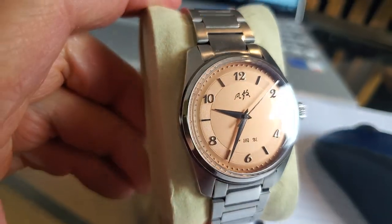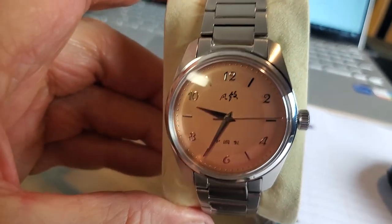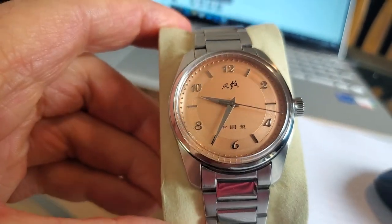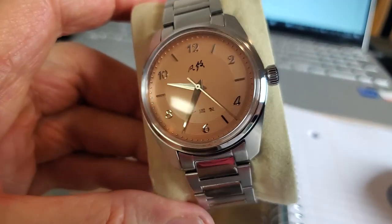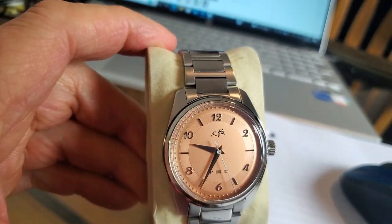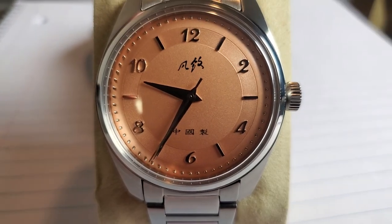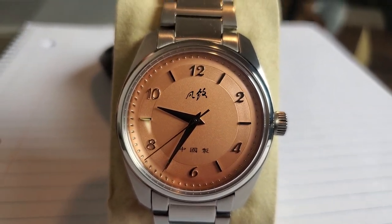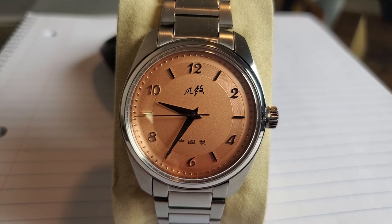The Chinese market is unique in that the government forced standardization of watch movements some time ago, so they all have a very good movement — there are several versions, but they are government-approved designs. I think it's a beautiful watch for the price range. I highly recommend AliExpress. It took about three weeks to get the watch — that's the story of the Merkur mechanical watch, available on AliExpress.